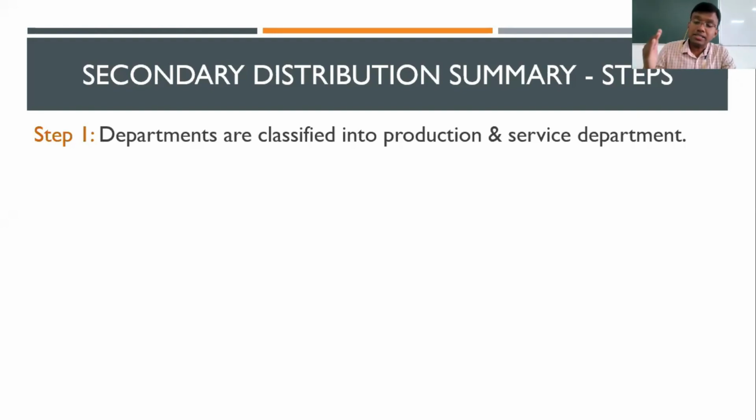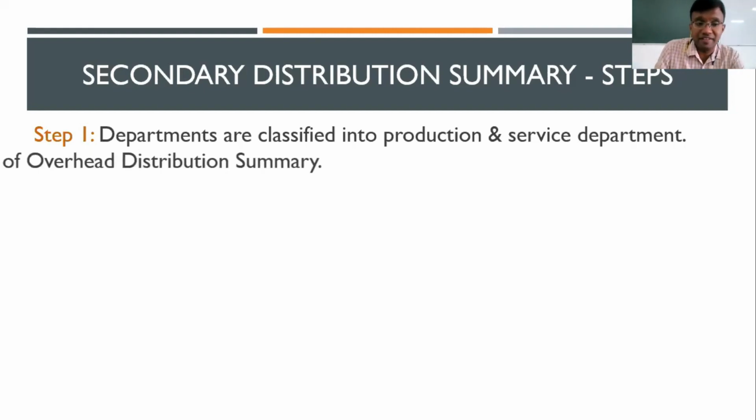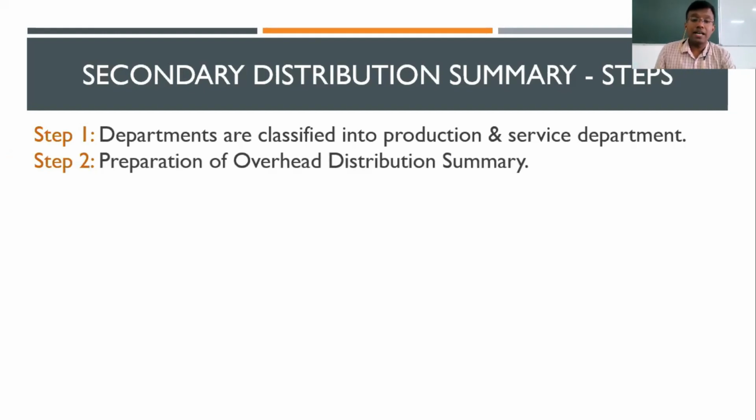So for example, a service department, by mistake, you classify that as a production department. But what can happen is a service department, since they do not have the capability to generate revenue, they may not be able to absorb the overhead. Okay? So that could be a problem. Okay? This could affect your cost distribution of your organization. So your departments get classified into production and service department based on the fact whether they're generating revenue or not generating revenue. Okay.